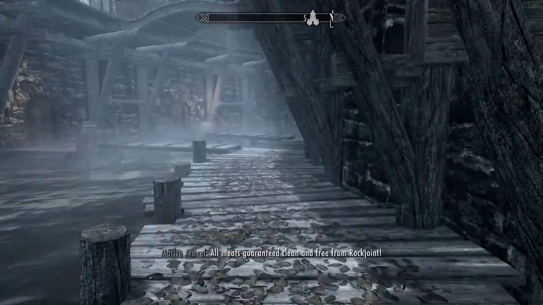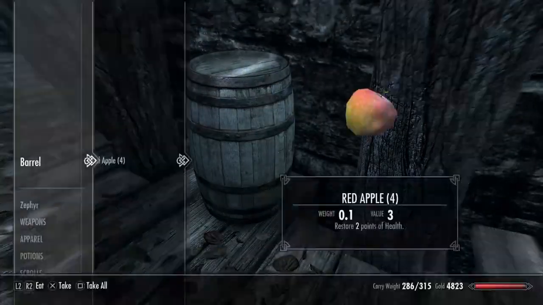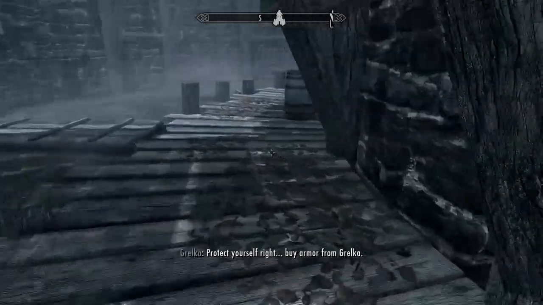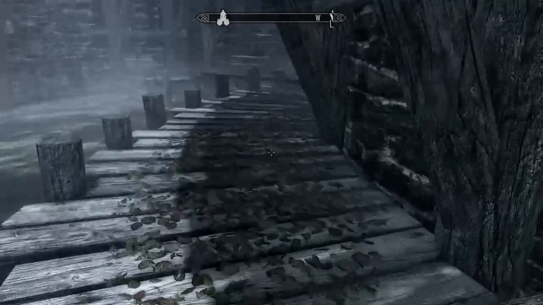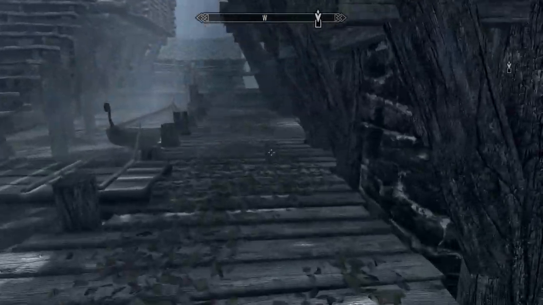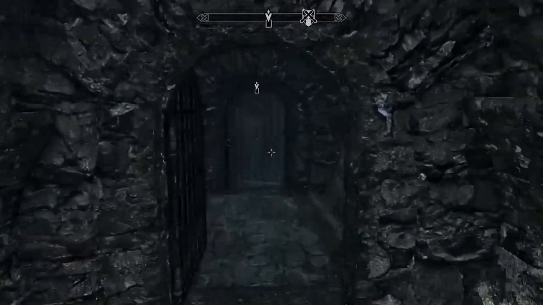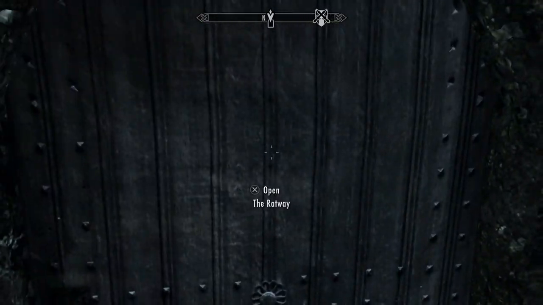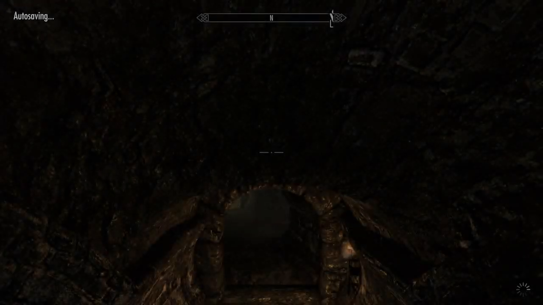I think I've already looted all these barrels. All meats guaranteed, clean and free from Riften. Protect yourself right. Buy armor from Grelka. I don't want cabbage. Early in the game, I would pick up a lot of food items and make a lot of food because it was useful for restoring health. But at this point, I think I've got a lot of health potions, so I'm good. I don't need to putz around with cabbages.